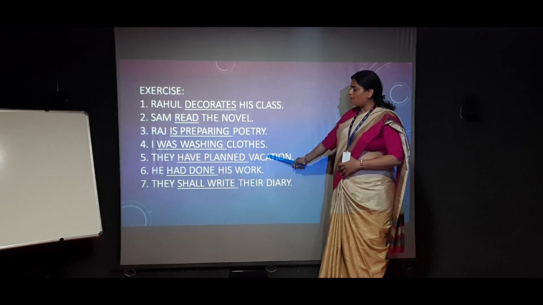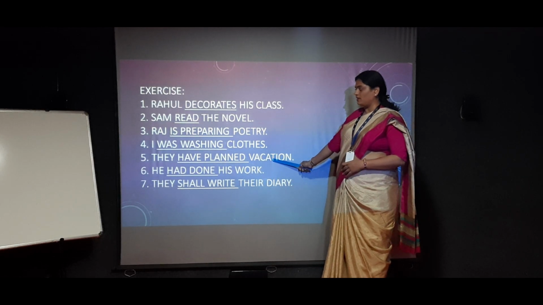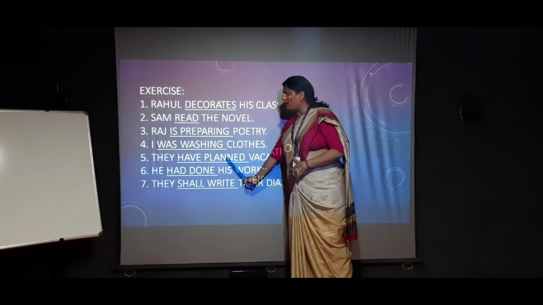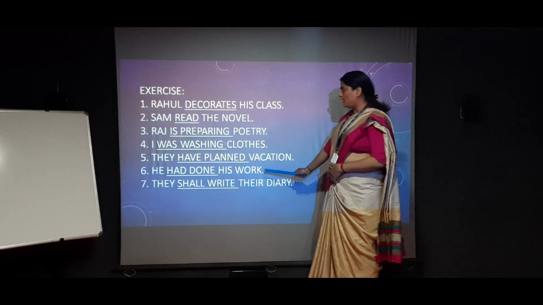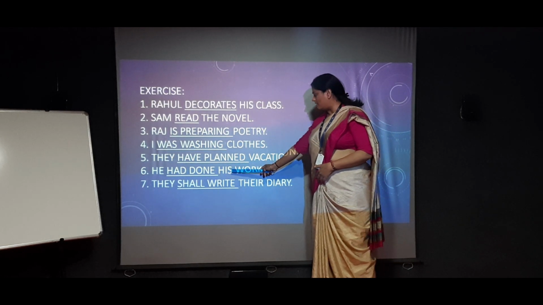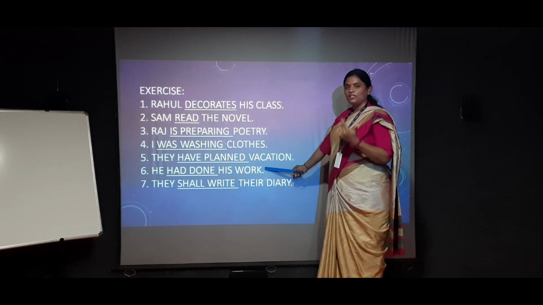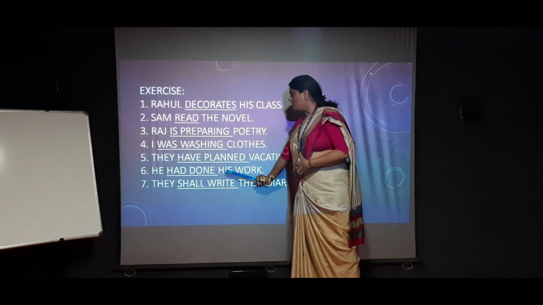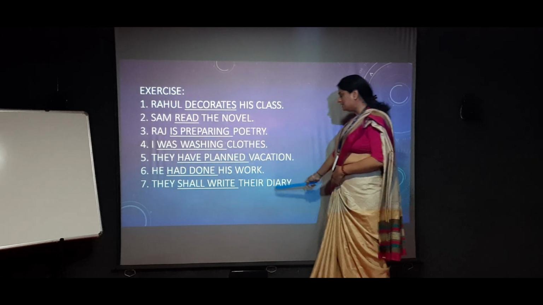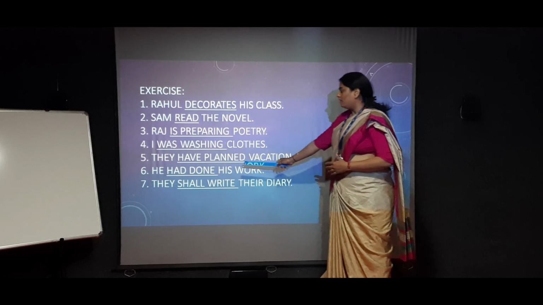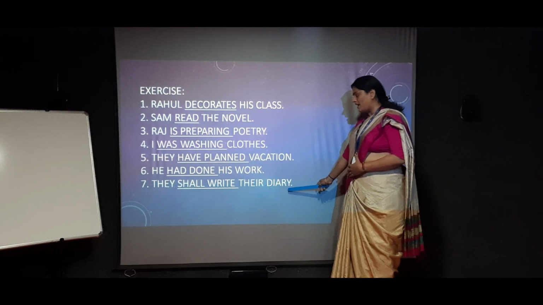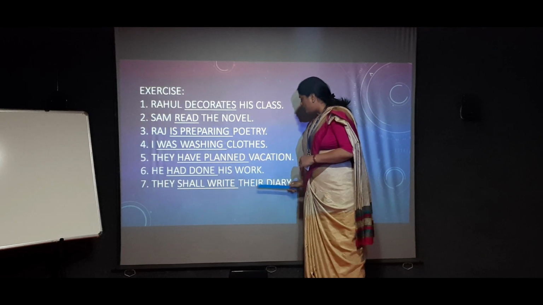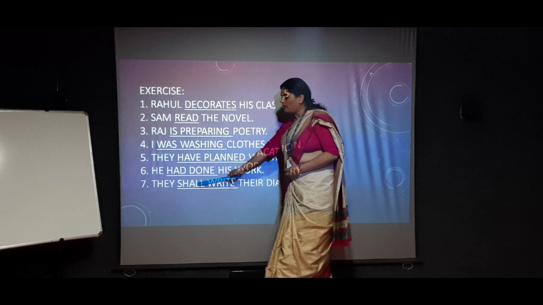Here is an example of present perfect tense. Vacation is a singular, that's why I am adding has been. Vacation has been planned by them. One more example, sixth is a past perfect tense. His work, no issue, singular and plural both are used with had been. His work had been done by him. Last is a modal auxiliary example. They shall write their diary. Their diary, whatever modal auxiliary is there, just go through it. Their diary shall be written by them.